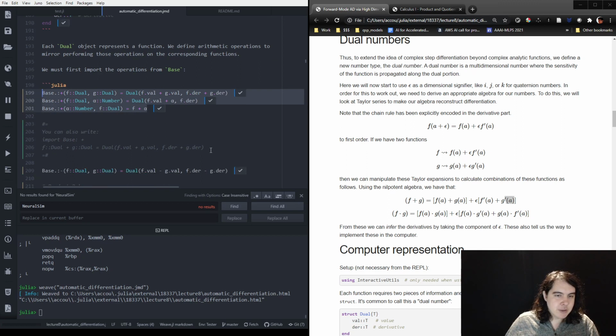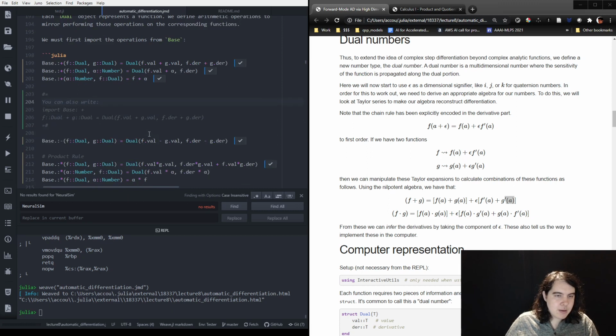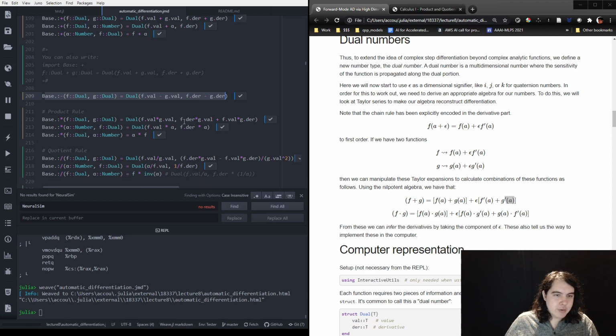Just in case you want to be cool, you can also use this way to define the operators in Julia. I mean, it's cool, but it's used so rarely that I don't generally recommend it. But if you want to, this is a valid syntax, and people who write a lot of derivative rules do make use of this. So yeah, you can also define the subtraction rule, right, which is similar. What is the product rule? Well, we define the product rule.